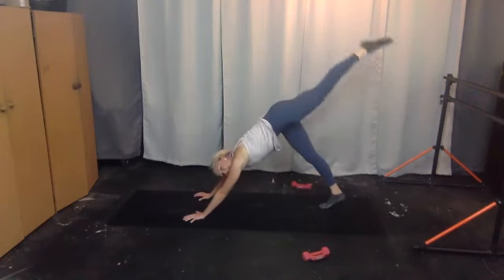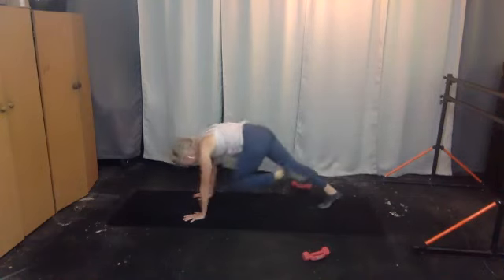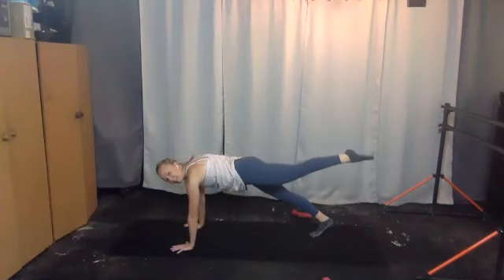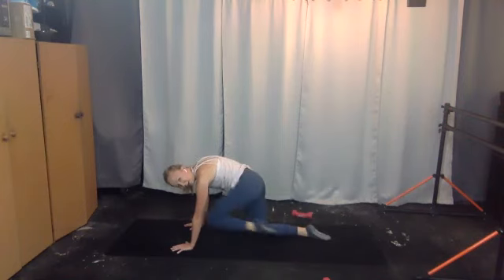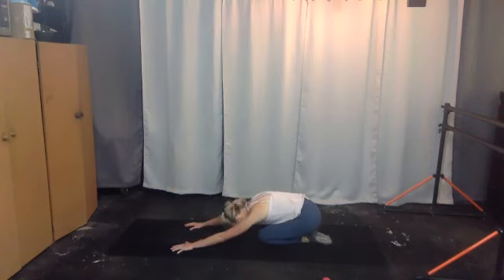Take a break — whether it's down dog or child's pose. When you are ready, take a down dog. Take your left leg up, point your toes — inhale, exhale shift forward, knee to nose, and press back. Two, three, not too fast, four, five, six, press back, seven — knee will stay in, eight, nine, ten. Knee to nose pulse — head forward, pulse, one, two, three, four, hips a little lower, five, six, seven, eight, nine, ten. Extend that left leg back and pull the knee back in — your hips don't come up high. Two, right knee can be down, three, four, five — last five, come on, four, three, two, one, and rest.